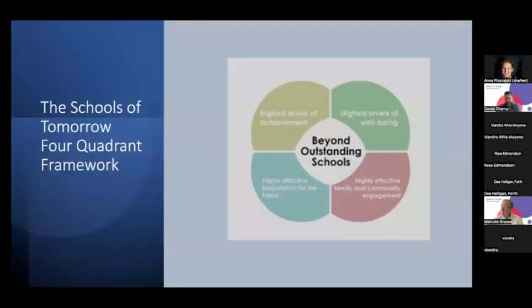And that was the sort of thinking that we tried to take forward within Schools of Tomorrow. The challenge, of course, is that we don't start with a completely clean sheet, and we have to deal with the reality of today in terms of the government, the buildings, the people, the students that we have here today.